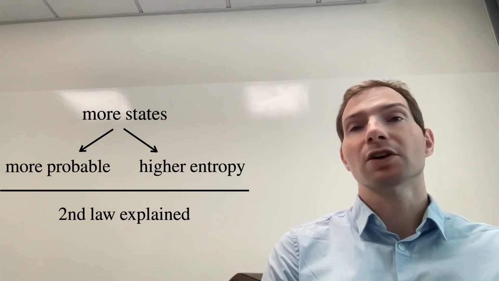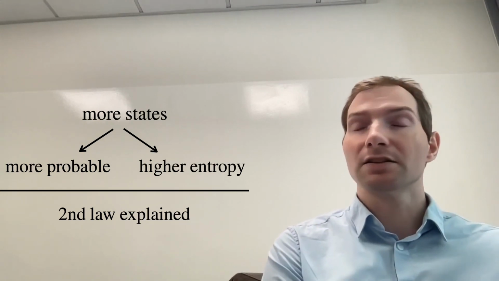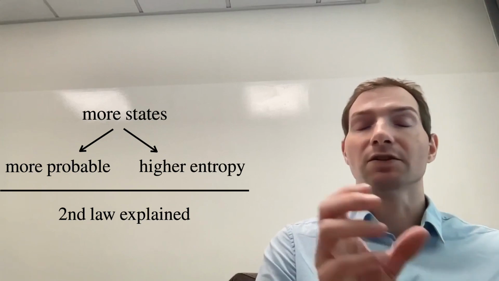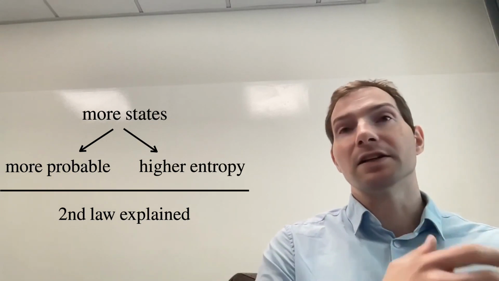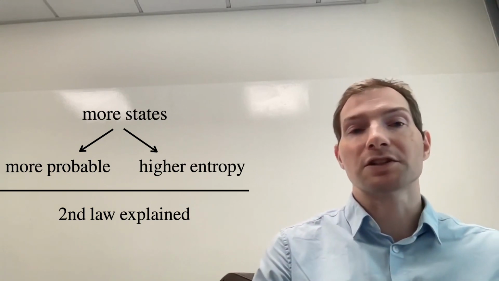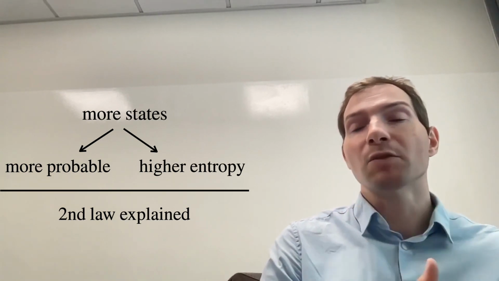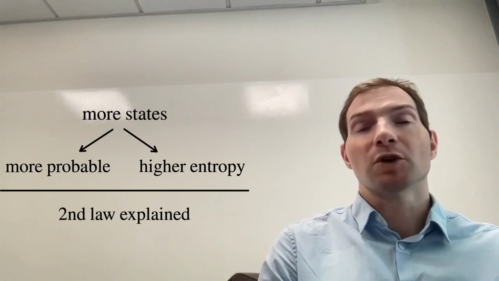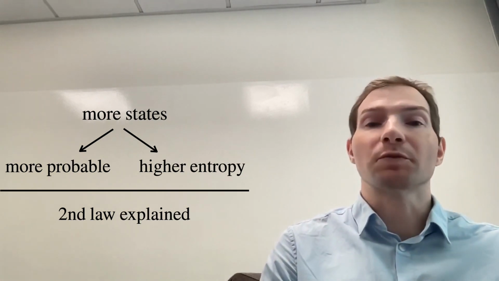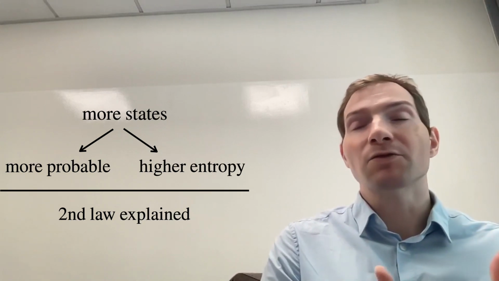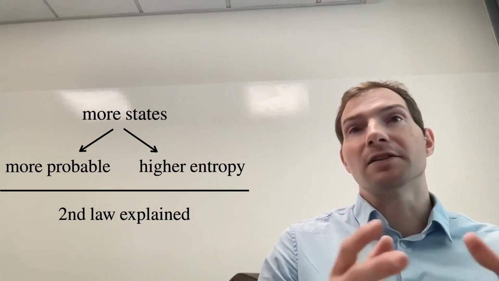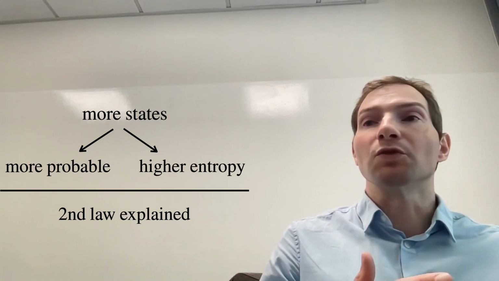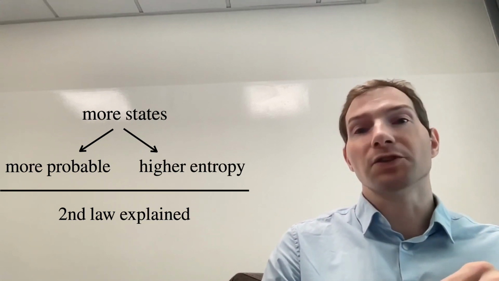It basically says, well, look, we've got actually more states in the second configuration where you've got a uniform distribution of the particles on the left and on the right, than if you were to have all the particles on the right hand side, for example. And so what we find is that, because there are more states, then it's more probable, and therefore there is a higher entropy. And so what they say is that therefore this explains the second law, and essentially we can just say that the second law simply says that you're going to move towards more probable states in your system.